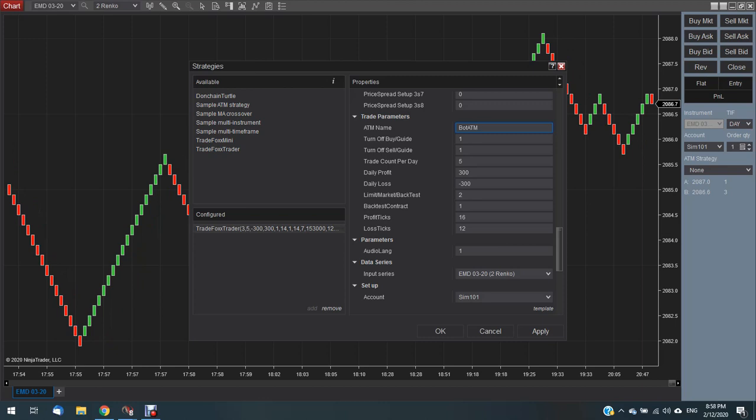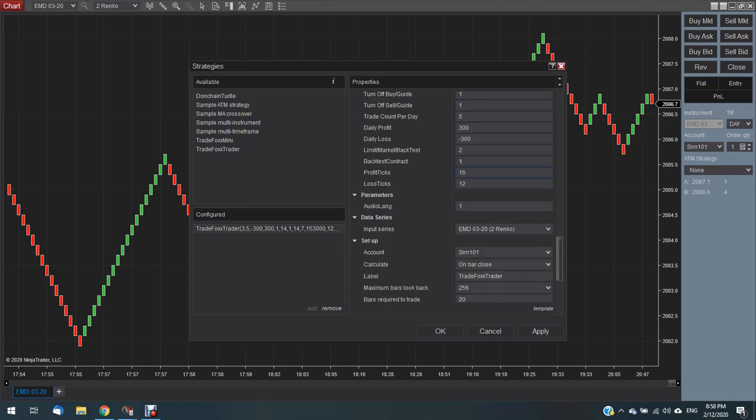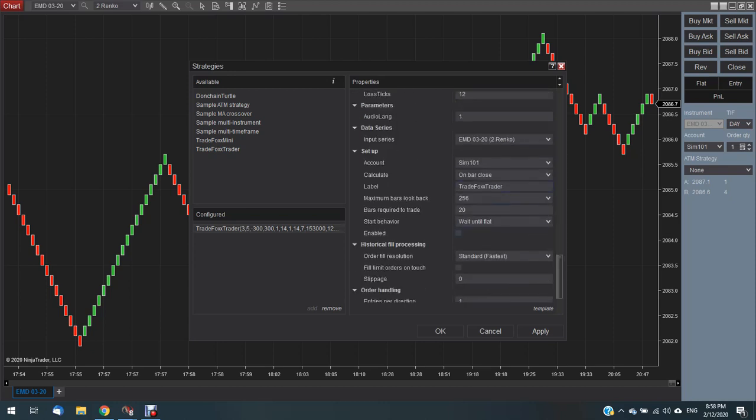It's case sensitive. So let's say we already had done that. If you haven't, the generic one here, bot ATM, is located in your TradeFoxx folder under ATM. Then you copy that into your Ninja Trader template ATM folder, and then you'll be good to go, with some generic profits and losses and trailing stops and stuff like that. Okay, so it's here. We then enable here. We click OK.